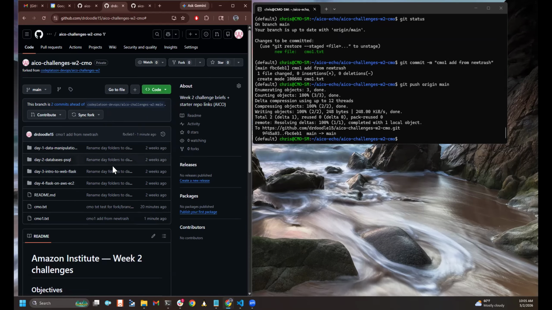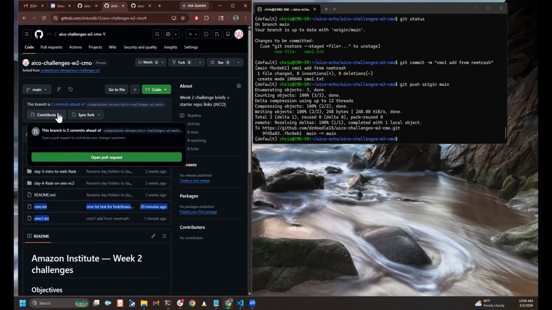And then from here, how do I trigger it to let you guys know, hey, I did my homework. Here's my 2 files. Sure. If it doesn't show you the pull request in the terminal, which sometimes it doesn't, depending on how you set it up, you can go to this screen that you're in right now, and you can do contribute. And that's how you would open up a pull request from the UI. And then on your side, you'll see, hey, Chris just submitted this. And then do you guys just review what the changes were and then deny the pull request? Probably, yeah. And then we'll also be able to leave a review, leave comments, etc.